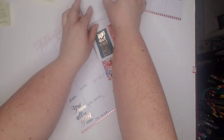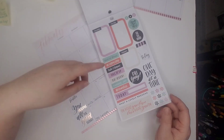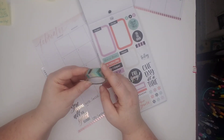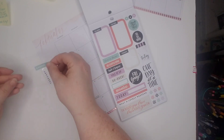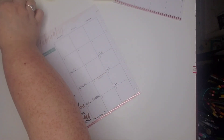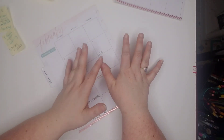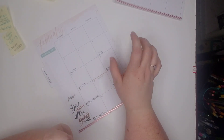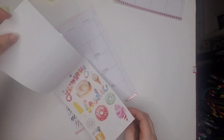Let me double check if there's a choose joy in a more muted color — there is! And it's actually the mint I was considering, but the original was just too much. So here we can bring the mint back in. We're going to put choose joy up here, and then my five feel-good activities are: coffee date, spa night, game night — because I love gaming on PlayStation, Xbox, or my computer but don't do it often because I'm busy — reading, and kitty cuddles.